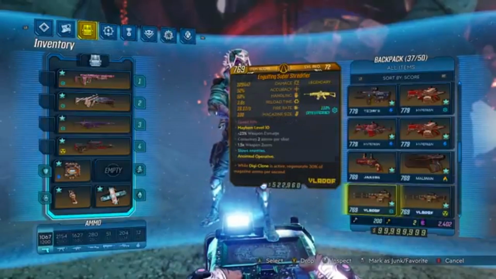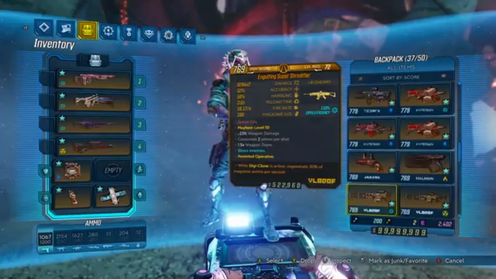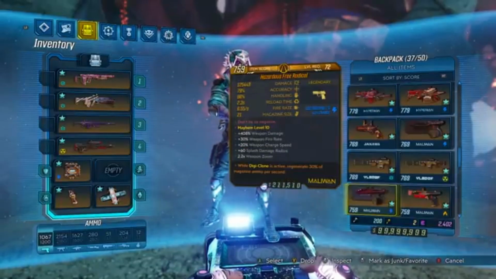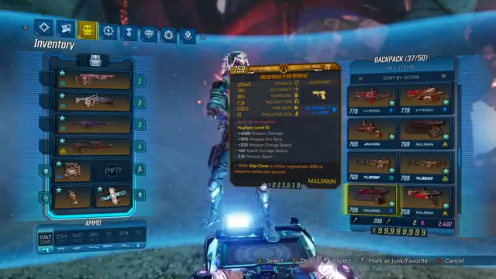We also have Super Shreddifiers on. Amazing. Absolute blast. It's so fun to just land on somebody like you're in a little minigun, you know? Free Radical. Max damage, obviously. Molly 1. I don't really need to explain anything else.